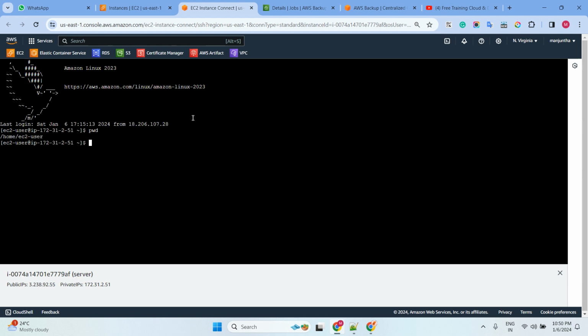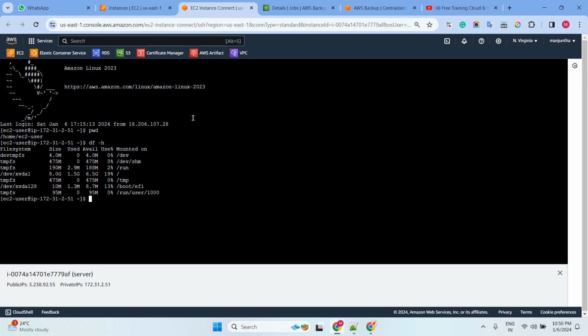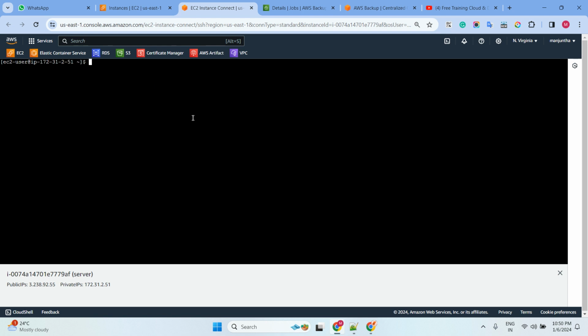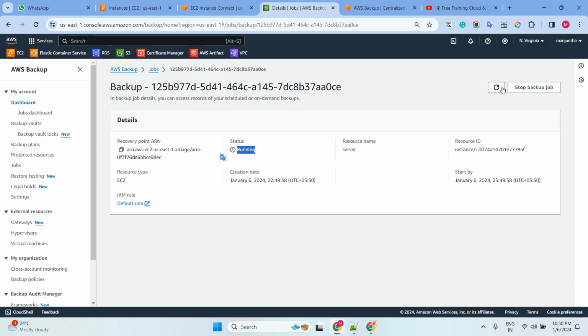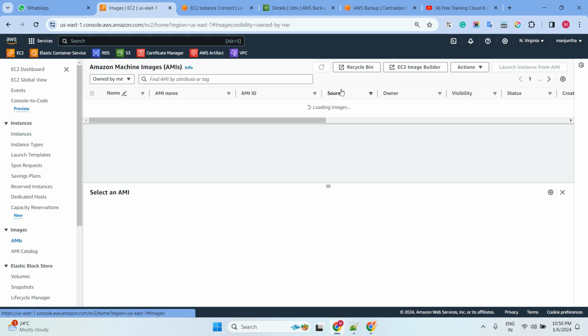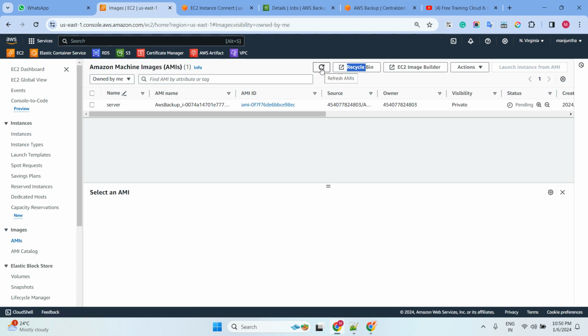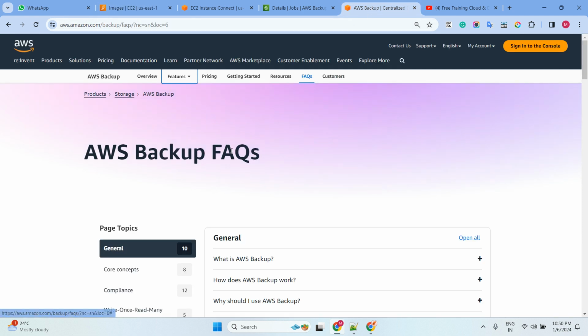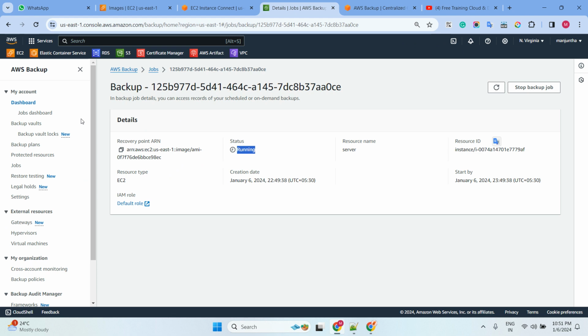Run df -h, and lsblk, which shows all the volumes, partitions, and disks. Let's clear it, come here, and refresh. From here also we can verify it. It is still pending, so let it be created.